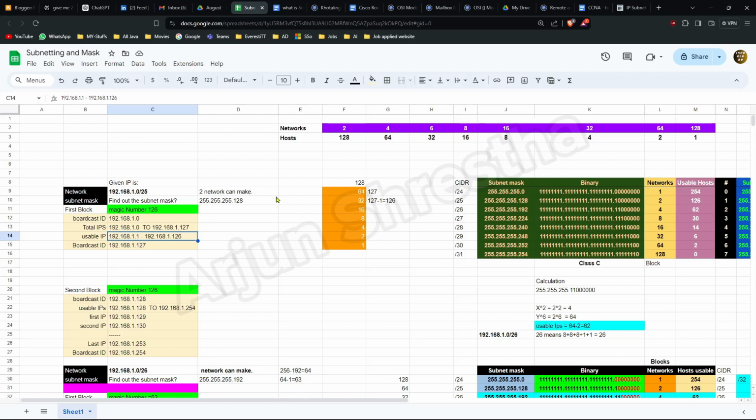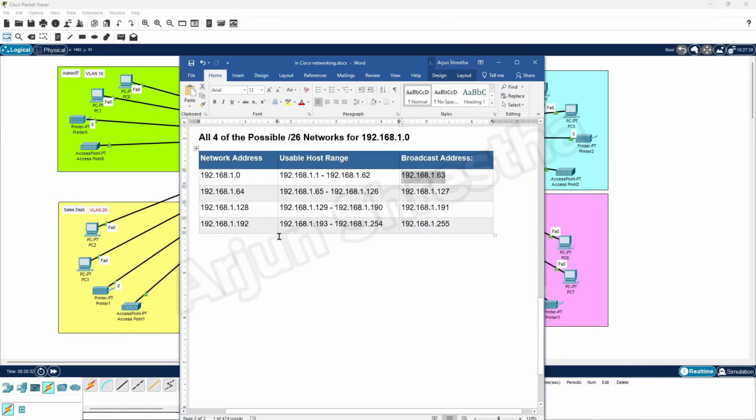Every time you add this 63, you will get your next subnet, right? So here, this is your first subnet, this is second, this is third, this is fourth. So we are going to use this one. Let's see how we add this.